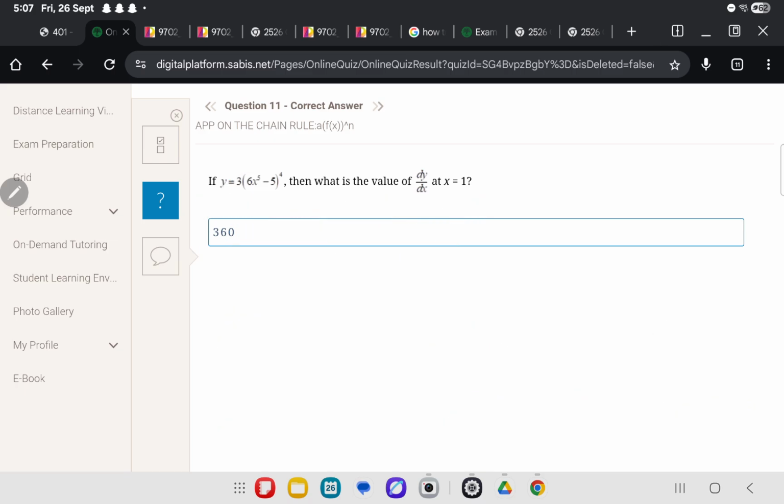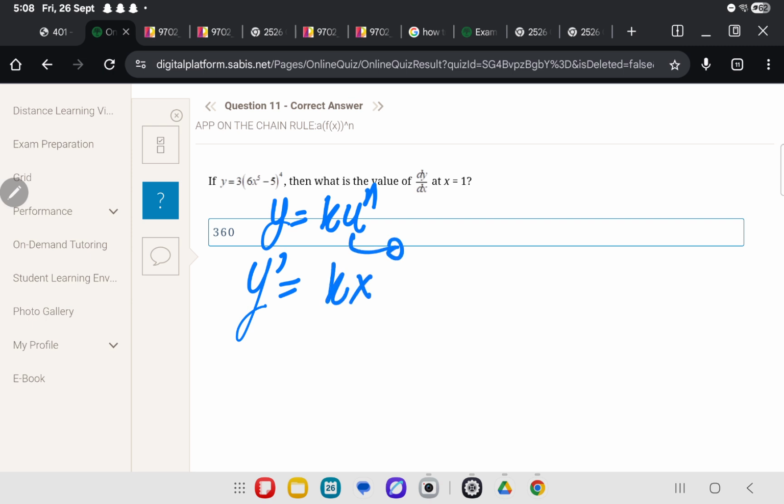So as you've seen, the rule does work. The rule where y prime equals, when you have y equals k u to the power of n, whenever u is a function of x, you can say it is k times, and obviously it's a polynomial, so it's x squared plus 4x, for example. Okay, it's a function inside of a function. Remember, that's when you use the chain rule. That's the simplest way I can memorize it. A function inside of a function. k times n u to the power of n minus 1 times u prime. This is just the general rule. Obviously, you can find this by actual derivation, but do whatever way you want.